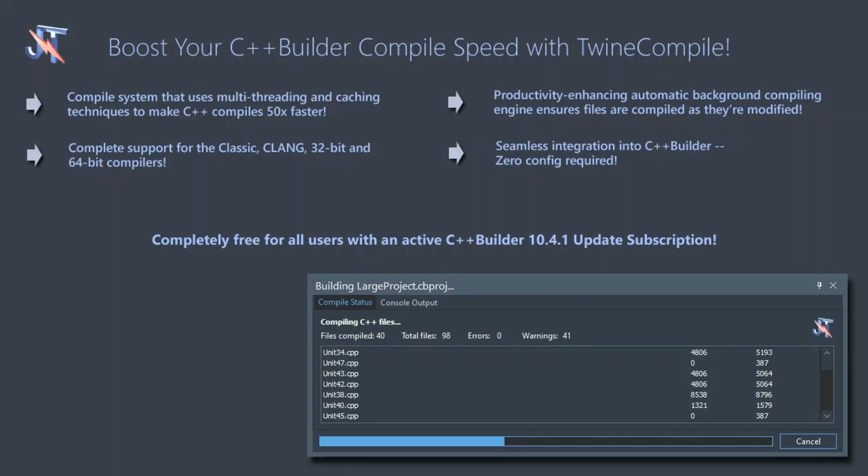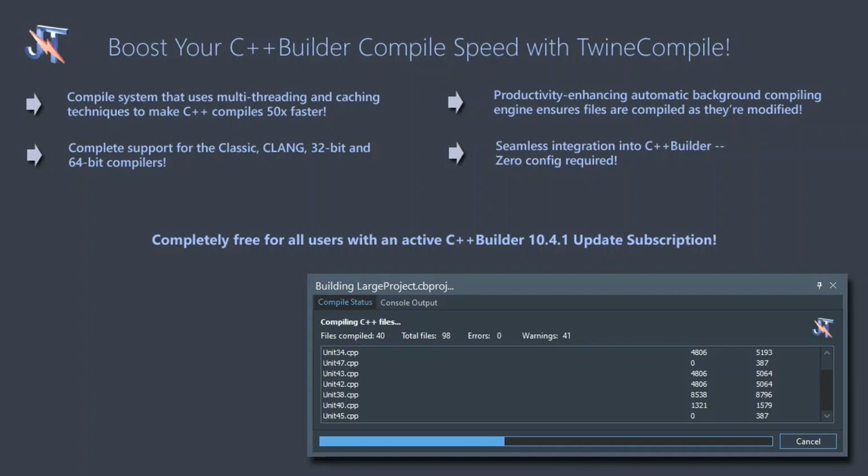Hello, and welcome to this webinar on how to boost your C++ Builder compile speed with TwineCompile. TwineCompile is an IDE integrated plugin and build system that significantly increases your productivity when building and working on your C++ projects by increasing the speed at which your projects can compile and reducing the turnaround time to get your projects to run.